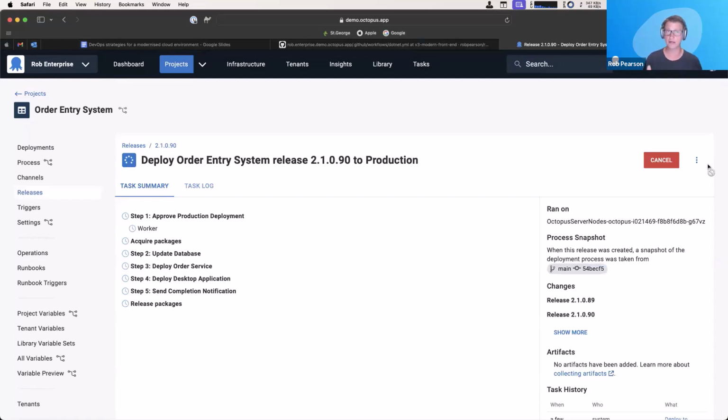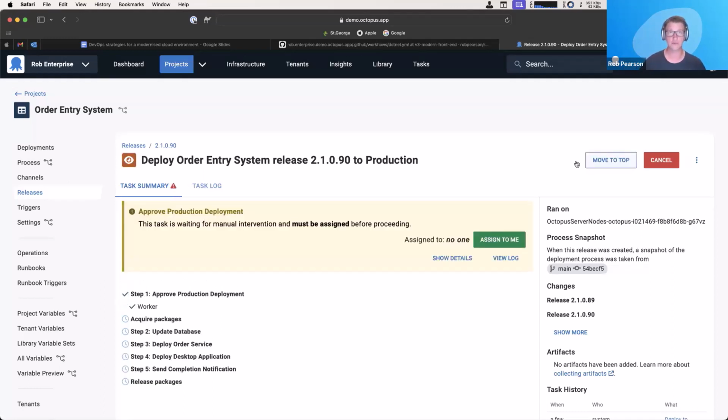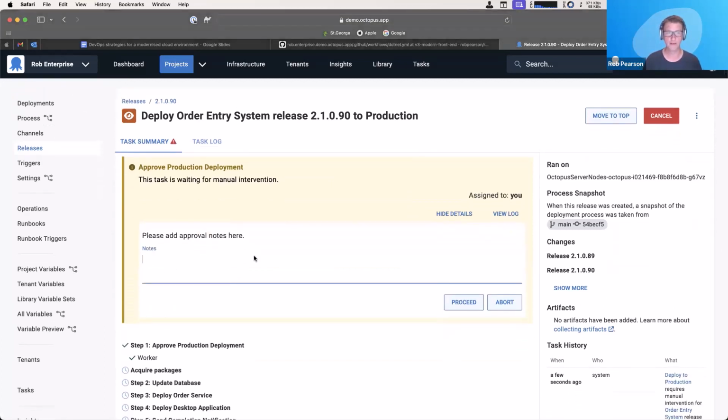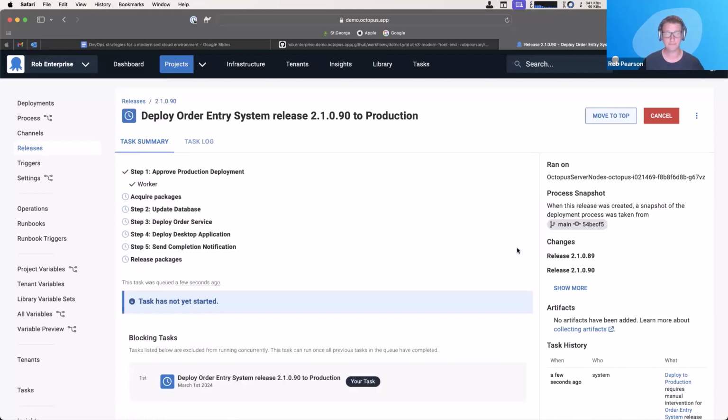I've already gone through my environments, though, I will point out. The other thing I'll mention is that I'm running as an administrator, so I have full permission here, whereas typically production deployments are limited to only those who should be, depending on your organization. The first thing we have is a production approval, and I'm a member of the group who can approve. Normally this would go through a more thorough process, but I'm going to say all tasks complete in change request, approved. So I'm just going to proceed with this deployment, and it will now move forward.